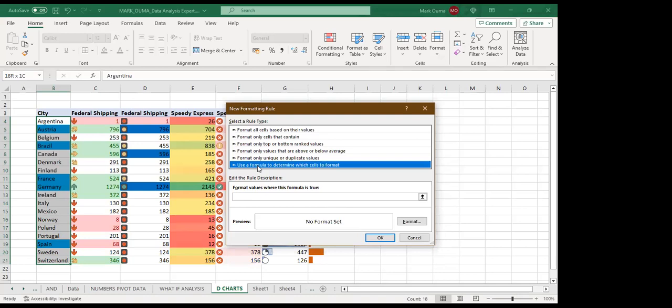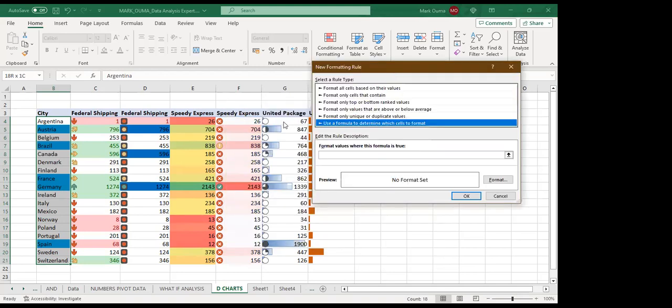That's where we make sure that we are aware of the active cell. In our case, we want to format based on the values on column G. So we put in a formula: equals G4 greater than 500.